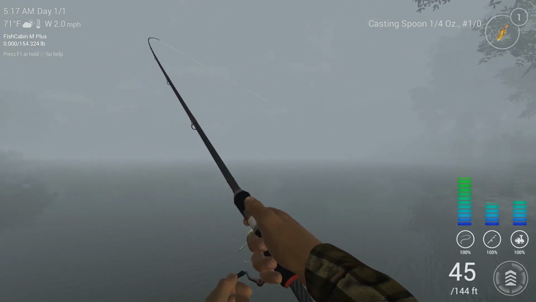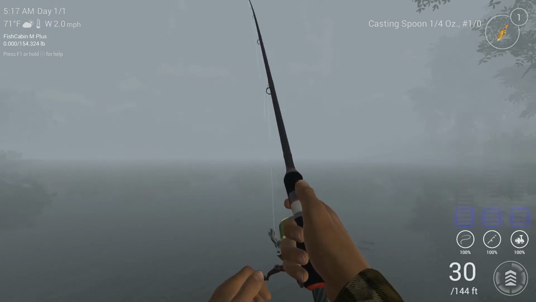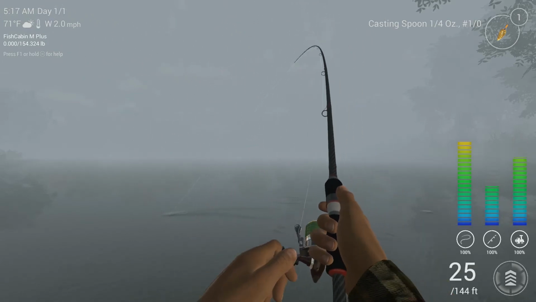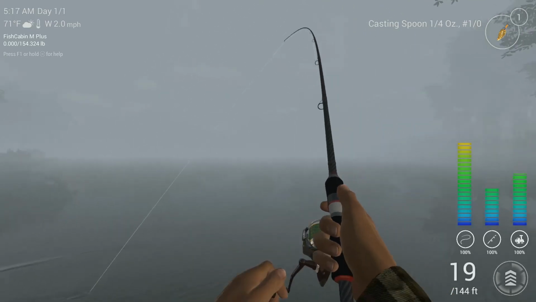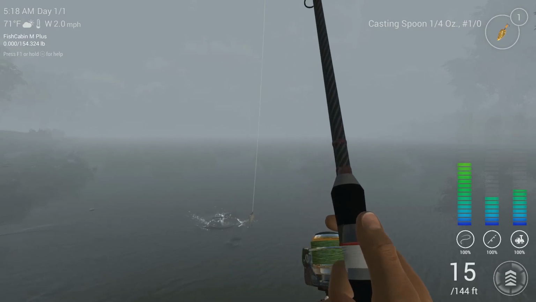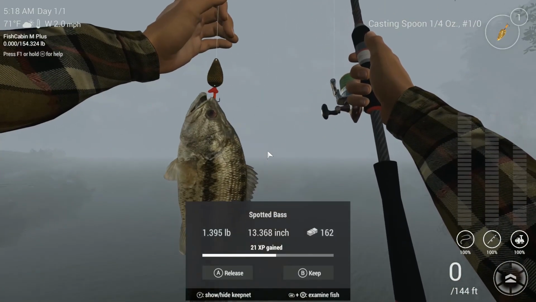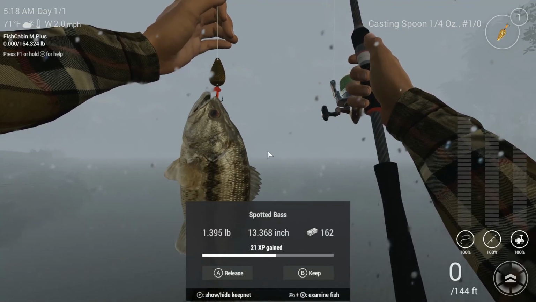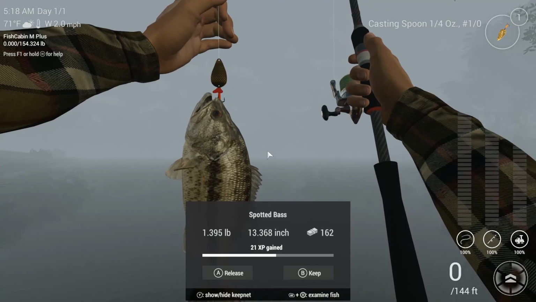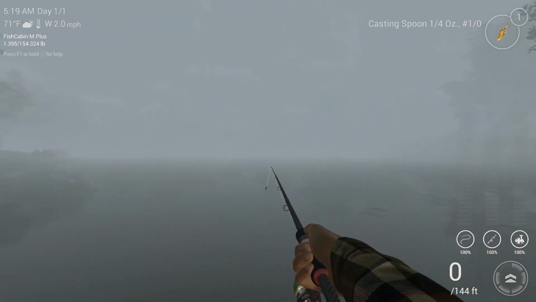Now, with this basic setup, they do put up a pretty decent fight, and that's cool. I respect a game whose beginning fish can still put up a challenge to a beginning player. It's well leveled, I think. There we go. That's a good start. You got a spotted bass there at 1.395 pounds. Now let's grab a couple more, shall we?